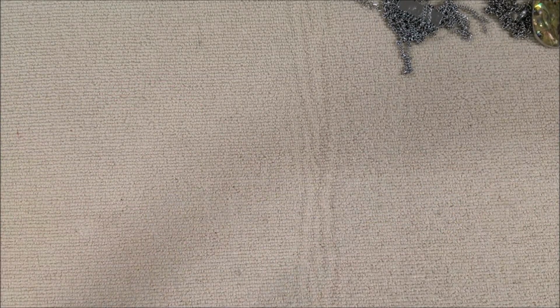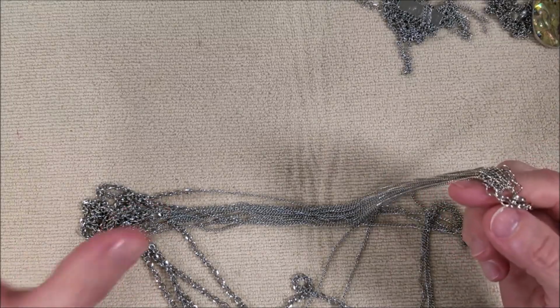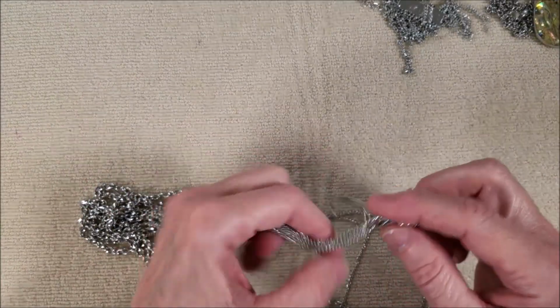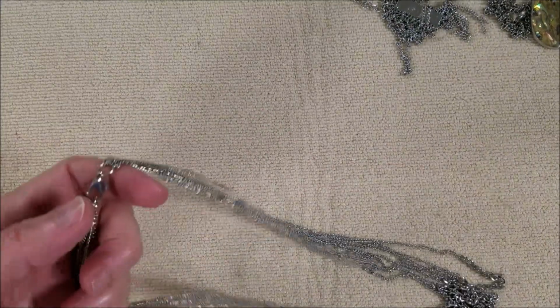Quite nice. In good condition. Oh, don't tangle. And then we have this one. This was the problem. There were a lot of multi-strand necklaces and the fine chains, and you know their trouble.